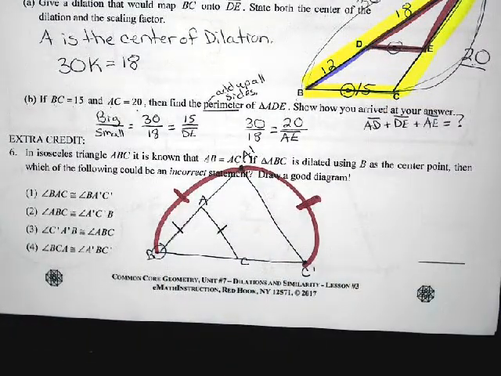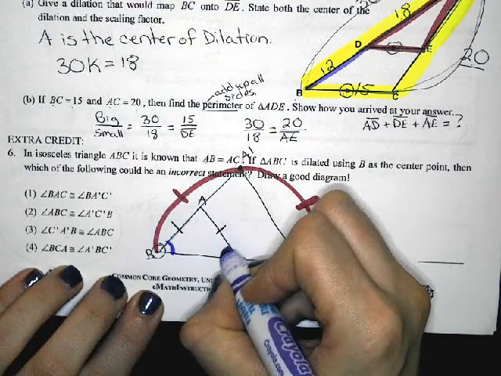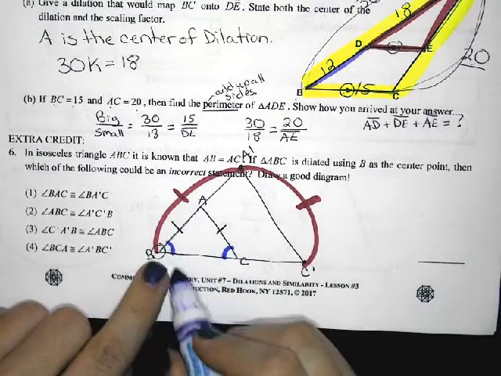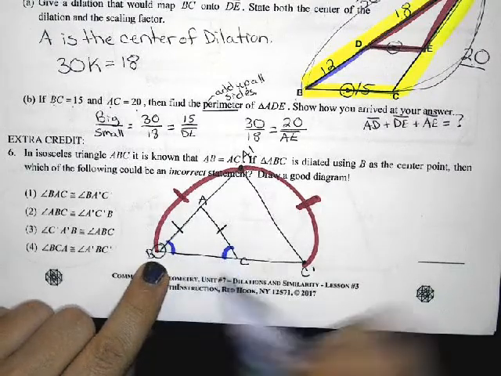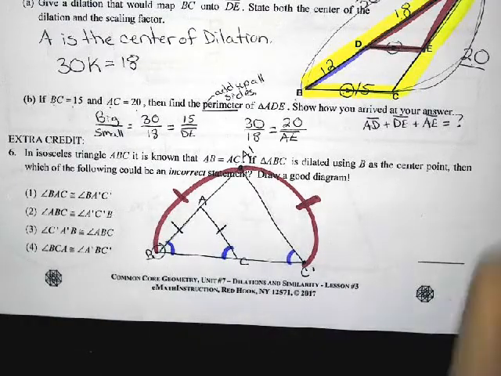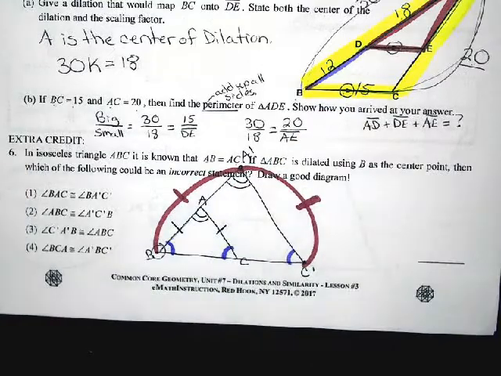Okay. Now remember, the other thing that's very special about an isosceles triangle is that the base angles are congruent. Okay. And what I mean by base angles, I mean angle B is going to be congruent to angle C. And a dilation does not affect the angle measure. So whatever angle B's measurement is, that's also going to be angle C prime. But A has a different measurement. It's the vertex angle. So I'm going to leave that one at that.